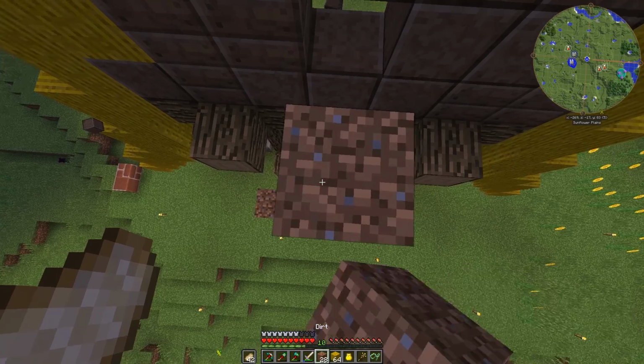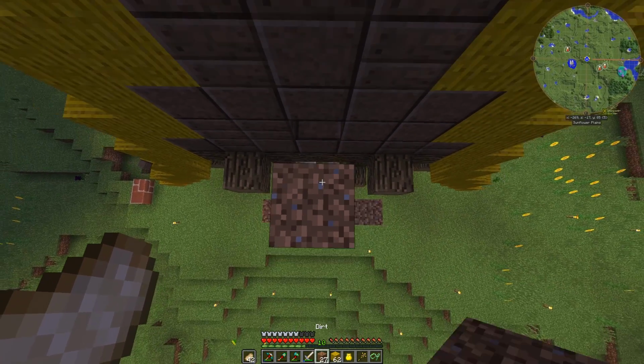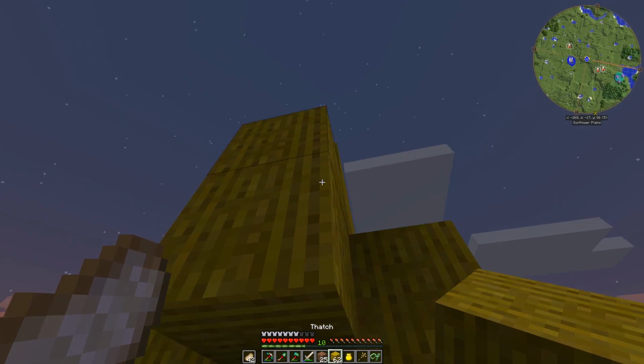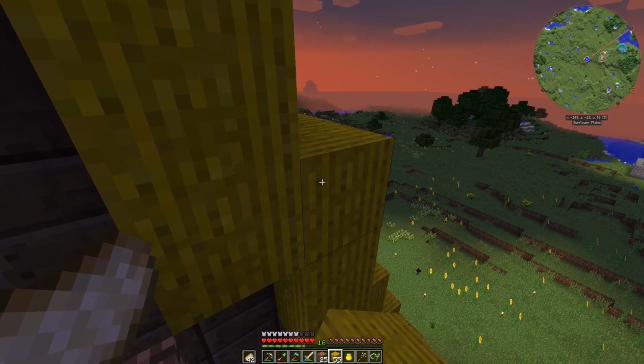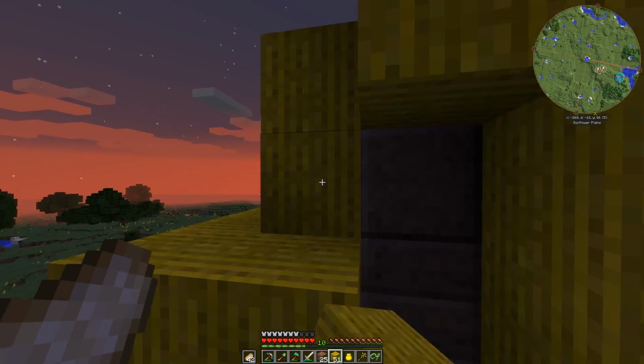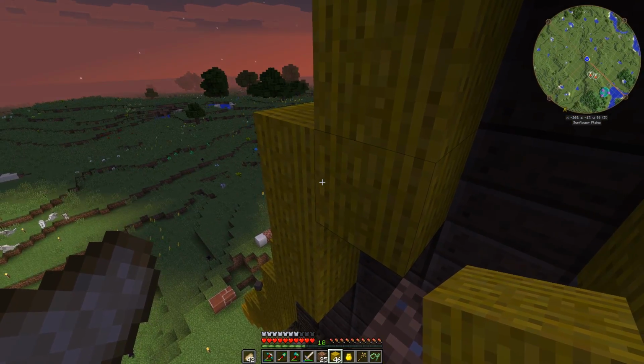So next thing I'm going to do is I'm going to try to start extending the roof out a little bit. Now I missed the block right there, which is very, very frustrating. So I'm going to get that in there. Awesome. So I'm going to start bringing these guys outwards like this. And what I want to do is I want to bring this out to about 3 blocks. How's that?